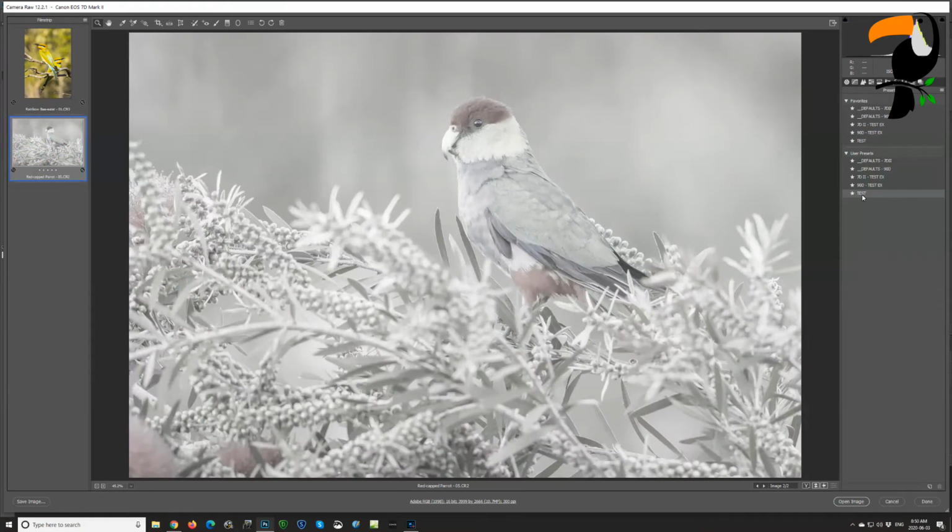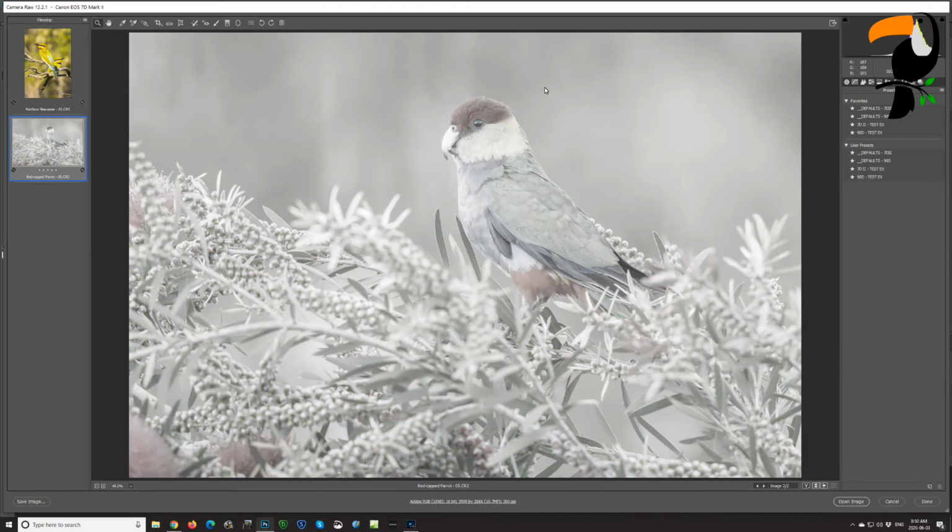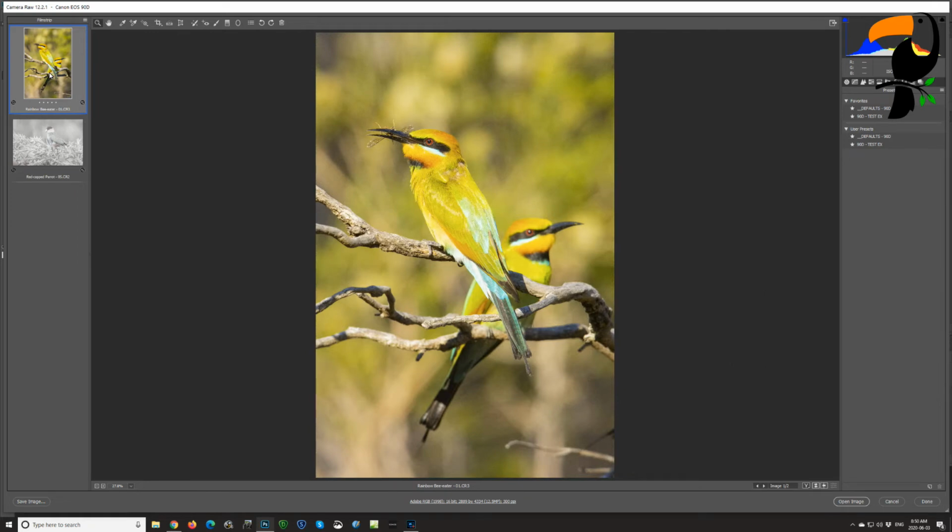This was a previous test one that I did, so I'm just going to go ahead and delete that. Okay, so we've got the two that we made, the 90D test example, 7D test example here. Now, how do we get Photoshop to know that we want to use those? So I'll go to the 90D image file first here.